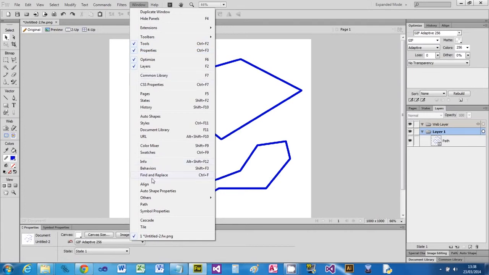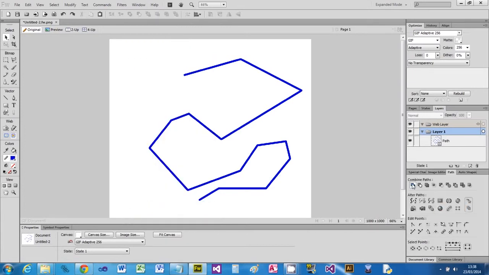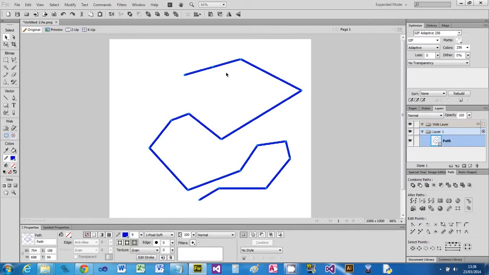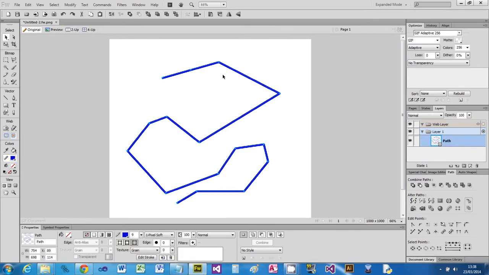Okay, now if you go up to Window and look for the Path window, you get this, and this allows you to really mess about with your points. At the minute I've got lots of what we call endpoints, and they allow you to do straight lines, but one of the great things about paths is you can make things curved. So I'm going to select that point, get rid of it, and use the tools over here, this one, smooth point, and it gives me a curve. Now I can move this point around, and then I can use this handle to adjust the curve.